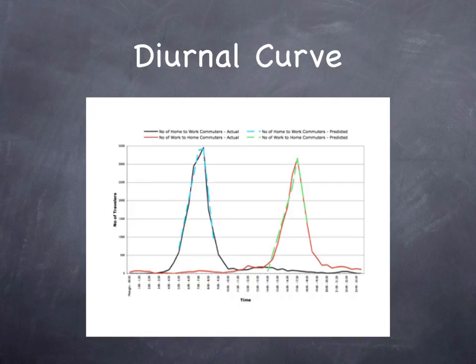Many of the critical problems on the transportation system, the congestion peaks that we see, are caused because workers are traveling at the same time. So if they were spread out throughout the day, some people went to work at 8 a.m., some people went to work at 9, some at 10, 11, 12, 1 in the afternoon, and so on, we'd flatten out the peaks in travel and it wouldn't be such a critical time period, the rush hour. But because workers tend to be so concentrated, that creates issues.